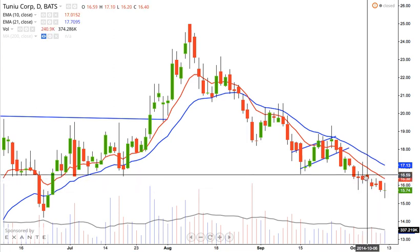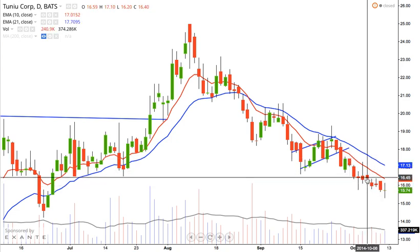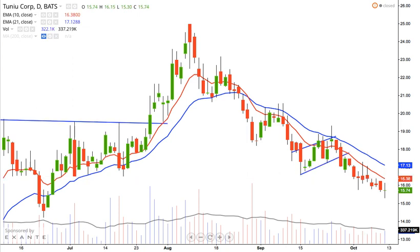But right now, if I held on to my winners, I would probably close out the position right now. It was only down 0.25% today, and the entire market was down, like the S&Ps were down 1%. So it's showing some relative strength when it showed relative weakness the past 2 weeks. So now on to the new setups that I have.